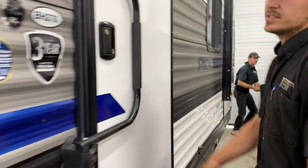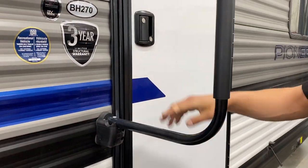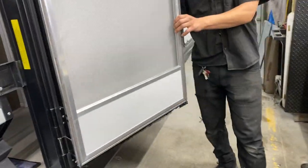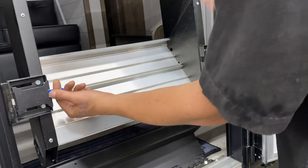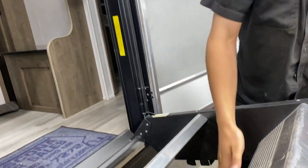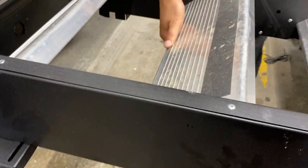Now we'll make our way inside. You get your assist handle here — just up 90 degrees and it falls into place. Open your door, and like the back, you get the little T-latch to hold it open. The blue handle goes in toward the center — pop it open and your steps will slide out. If you want to change the length, get that little tab, press it in, and extend or retract the legs as needed.